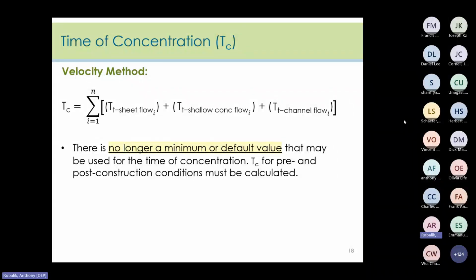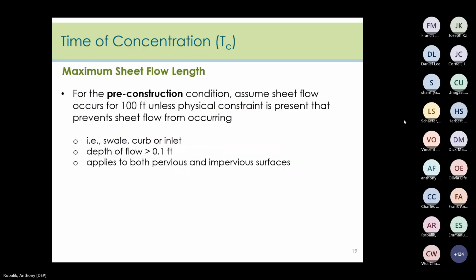previously there was an assumed minimum value of 6 minutes for TC. And that was previously published in Chapter 5 of the BMP manual, but that now must be replaced with a correct calculation. So therefore, it's important to check the reported values in your reviews. If the TC is calculated incorrectly, it could potentially impact the neighboring land infrastructure or even a local waterway.